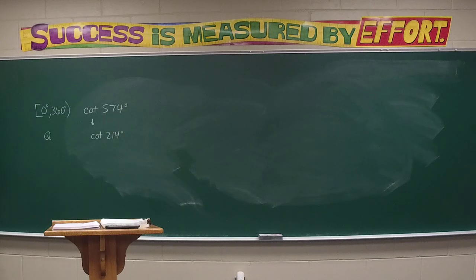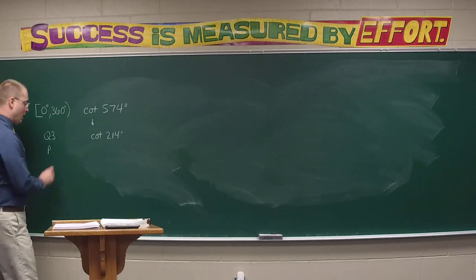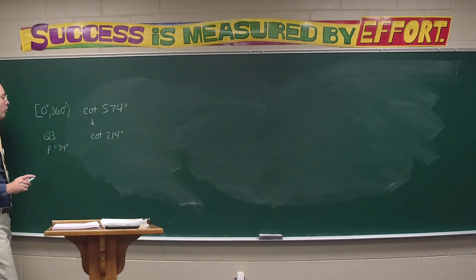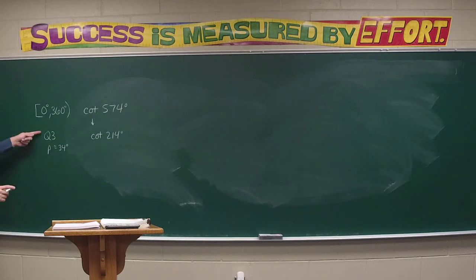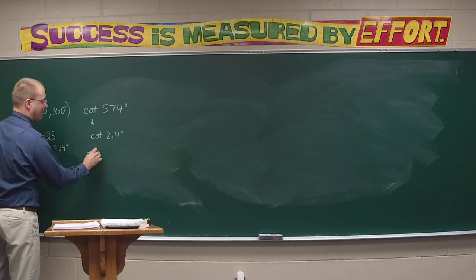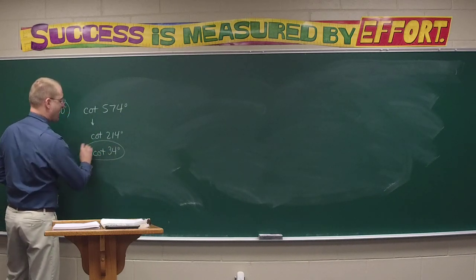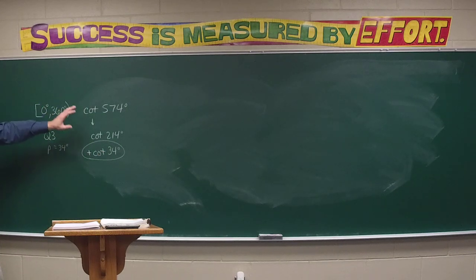Once it's between 0 and 360, now we can more easily tell which quadrant it's located in. What quadrant is 214? 3. It's bigger than 180, smaller than 270. Once we know the quadrant, we can more clearly think through what the reference angle would be. For 214, the reference angle is measured, remember, from the 180. How far from 180 is 214? 34 degrees. So once you know the reference angle and you know the quadrant, you can think through ASTC. Quadrant 3, cotangent is positive. We're going to keep the same function, but of the reference angle, 34 degrees. And I've simply rewritten it so instead of a big ugly angle, it's a nice, easy, acute angle.